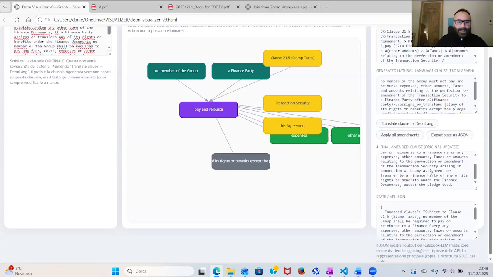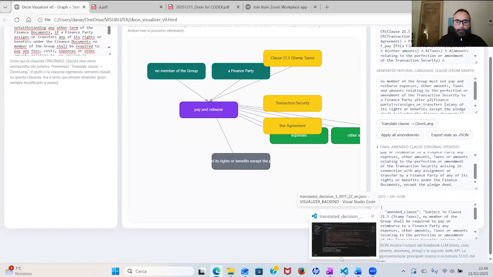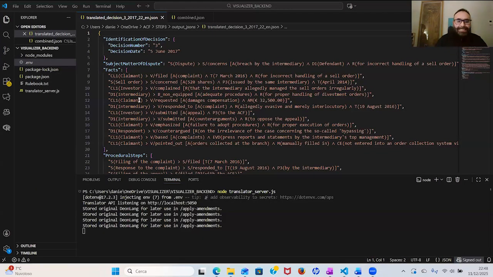Second use case, if I still have a couple of minutes, is about something that we have done for an Italian authority.